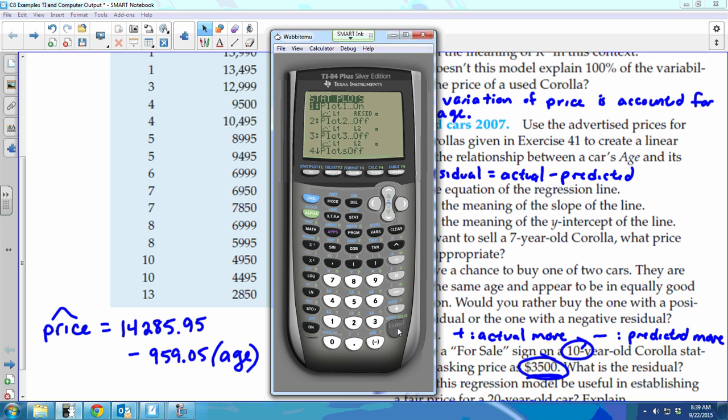My scatter plot is on residual, so I'm going to change it back to list 2. All right, so now I'm going to have the scatter plot, and the line will be graphed on top. Zoom 9. So now the scatter plot and the line. Is that very helpful to you all the time? Not really, but if you wanted to see it, make sure that maybe your residuals plot ends up having a bend in it or something, and you want to go back and look, then you can see, oh, maybe there was a curve in my data I didn't really realize.